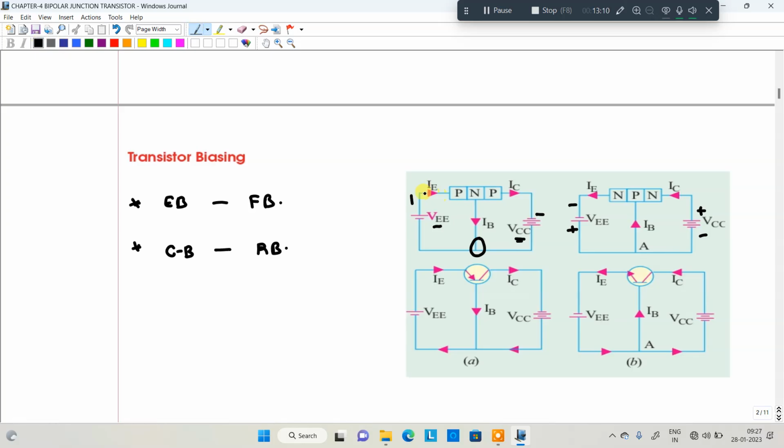See here, whenever the positive sign is connected here, more holes are present in the P type. The majority charge carriers are holes, and these holes have a positive polarity. Whenever it is biased, this is the polarity. Even if there is no power supply, there is no polarity at all. Now, whenever it is more positive, the majority charge carriers are repelled by this positive polarity. Whenever they are repelled, some holes try to move towards the junction, the N type, towards the base. They try to flow towards the base.